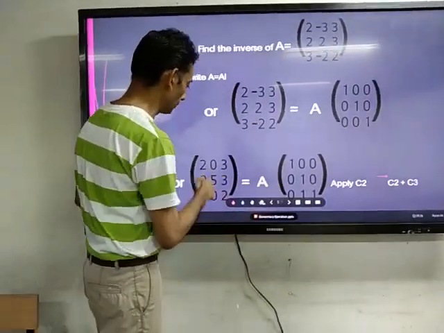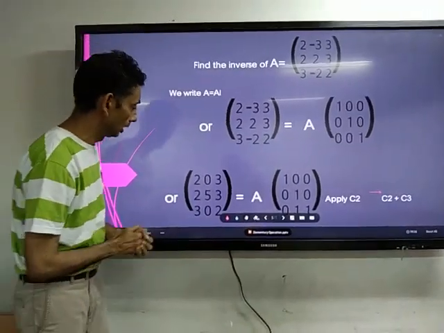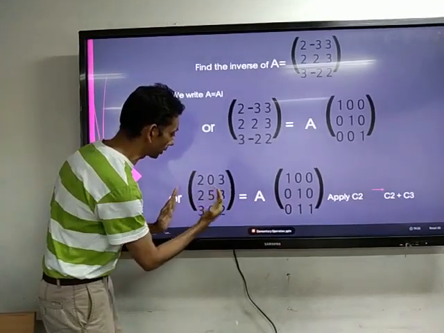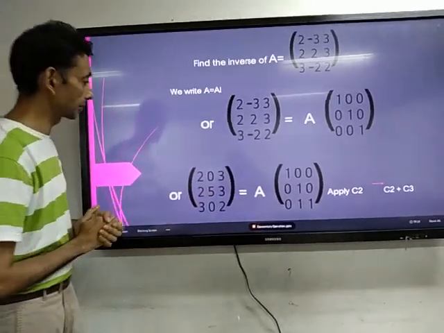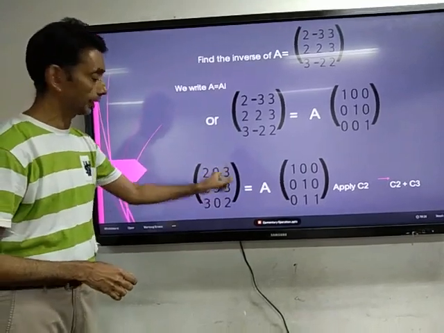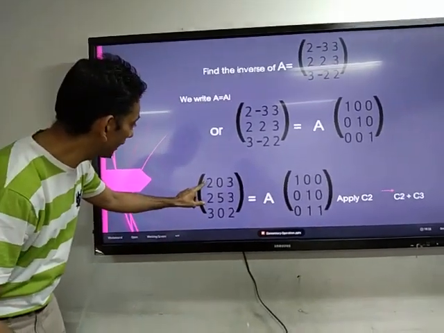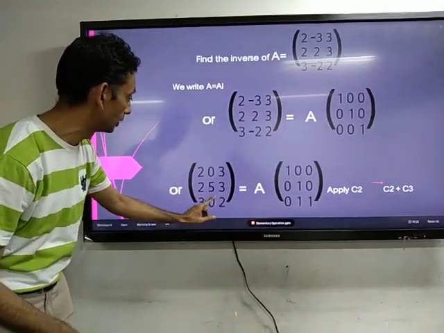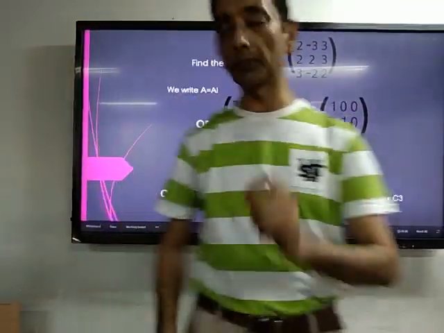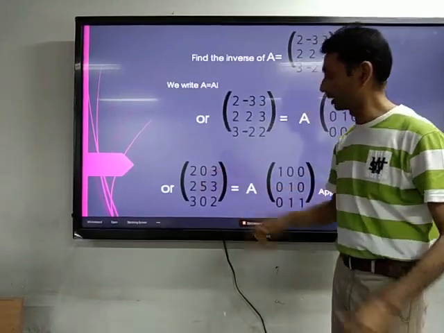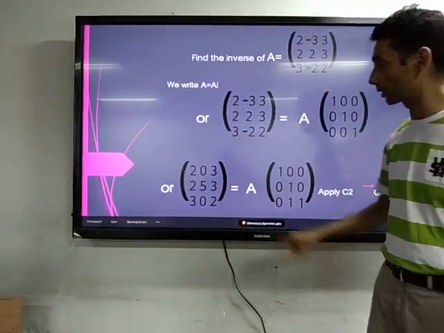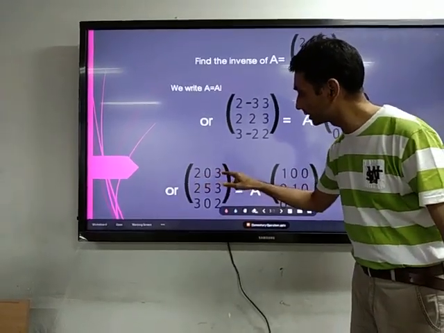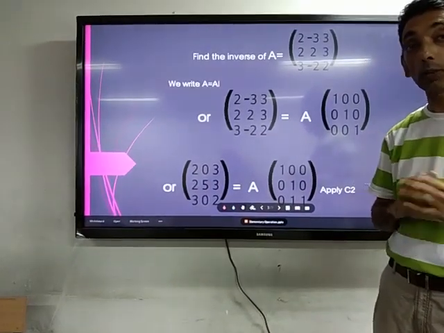Now, if you look at the previous slide, we can think of a relation between column 1 and column 3. What is the basic relation between column 2 and column 1 and column 3? If you add column 1 and column 3 elements, 2 plus 3, 2 plus 3, 3 plus 2, that is also a very interesting relation between column 1 and column 3. Therefore, in the next steps, we are going to use the rule that C1 implies C1 plus C3. So it should be in your mind why we'll be doing that.